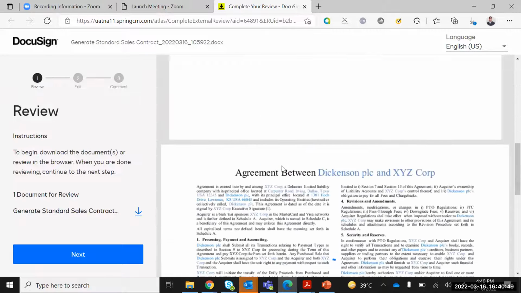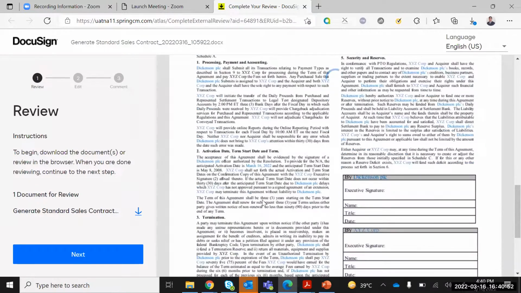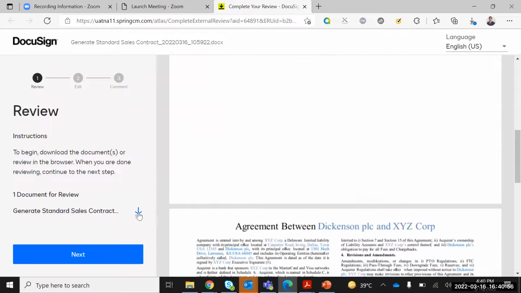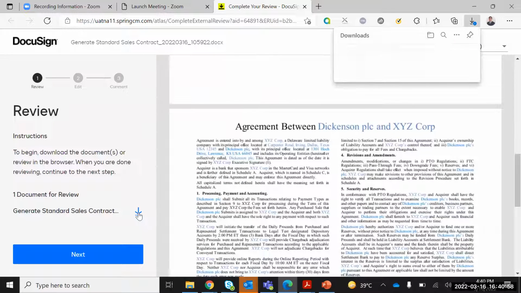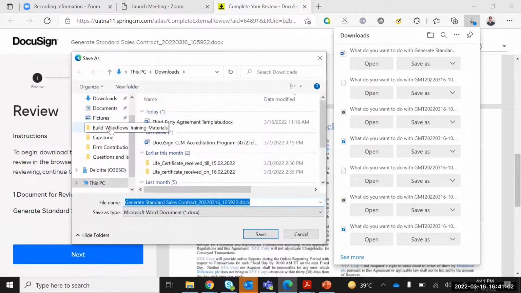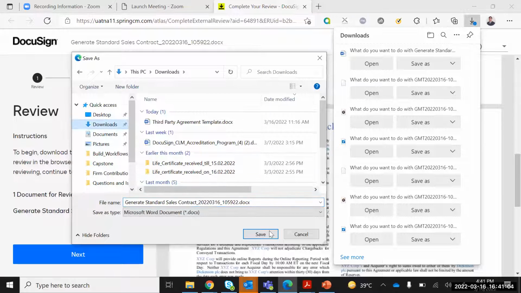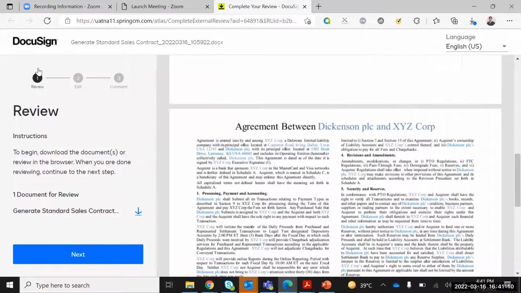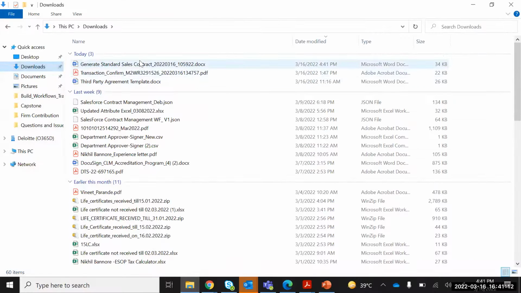Now I want to add some red lines here, and after reading this document, I'll have to first download it. And then I'll open this one from the downloaded folder.